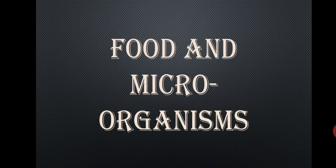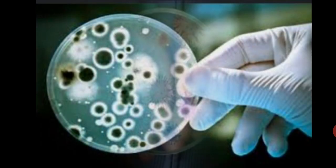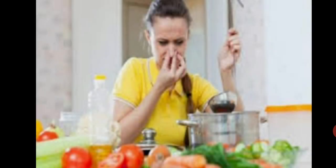Next, we shall learn about food and microorganisms. Microorganisms are present all around us — in the air as well as in the water. Usually, air, moisture and warmth are available where food is kept. It means it is always possible for microorganisms to grow rapidly in our food or foodstuffs. We cannot see them, but if they begin to grow, our food gets spoiled.